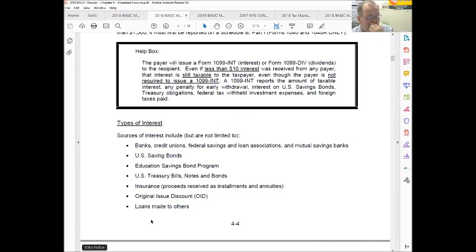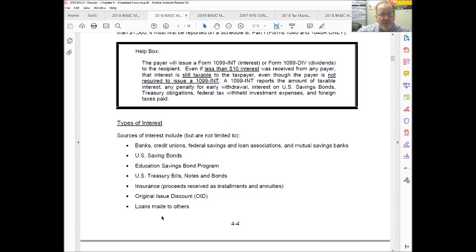Okay, the one I want to point out is the bottom bullet one. This is one sometimes people ask. Helped an individual the other day. She has a rental and the tenant has approached her and she is going to sell the rental to the tenant and hold the mortgage, okay? So in essence, she's become a bank and she's going to hold the mortgage for the individual and she will collect the mortgage payments, all right? As far as selling the rental, we'll talk about that later, but just like a bank would, that interest is income for her.